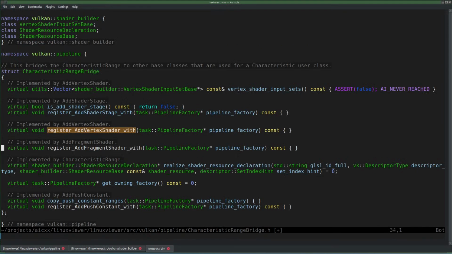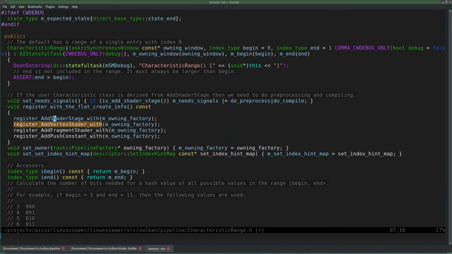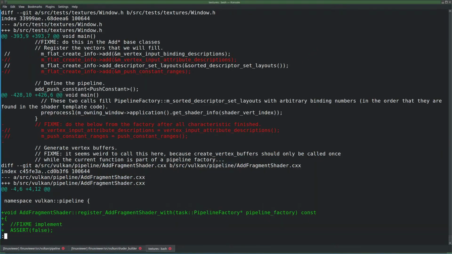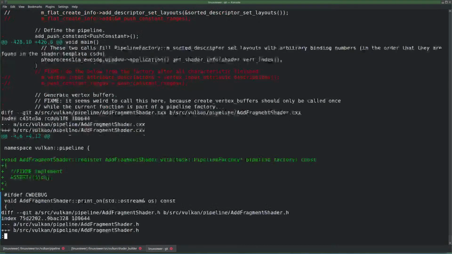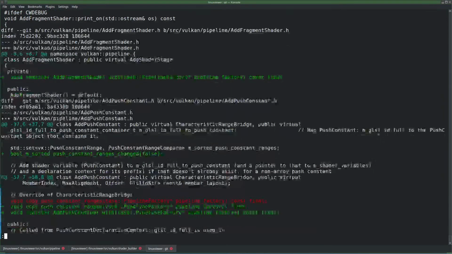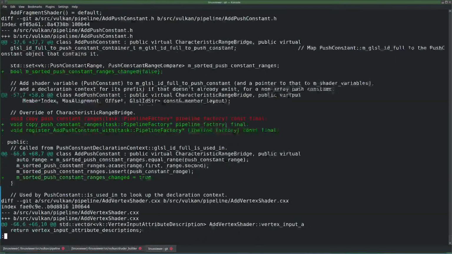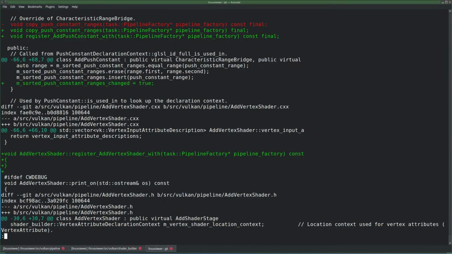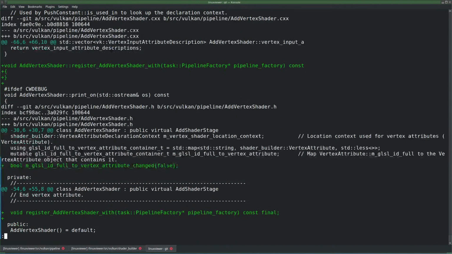Well, whatever. So we added that, and then we have this, and that should be implemented, but I don't know how. So instead, I'm just going to look at the diff again. Now we have register push constant ranges false, register add push constant width, set to true.